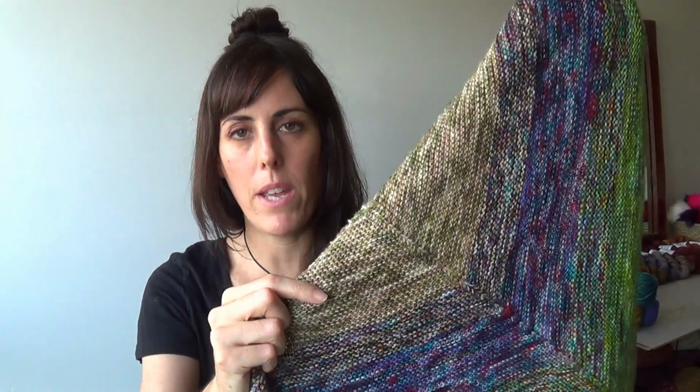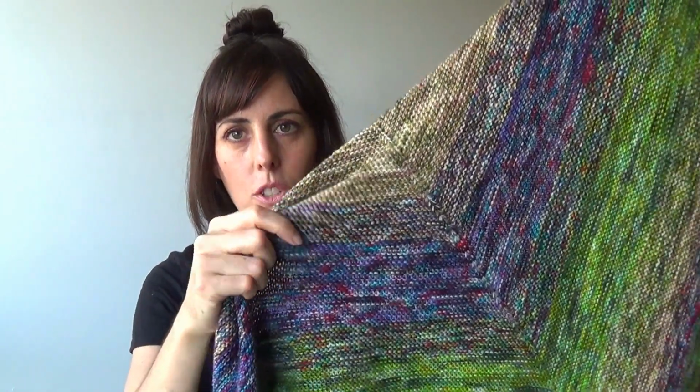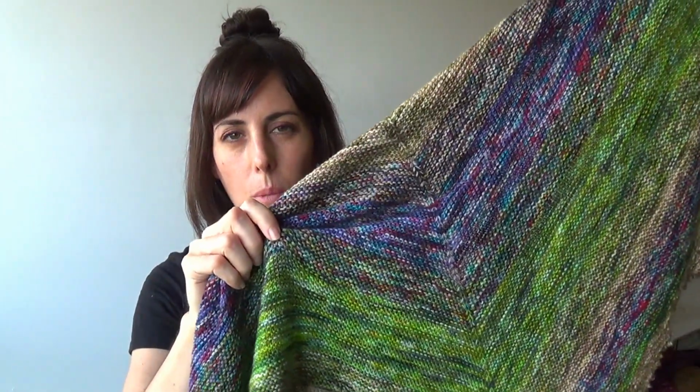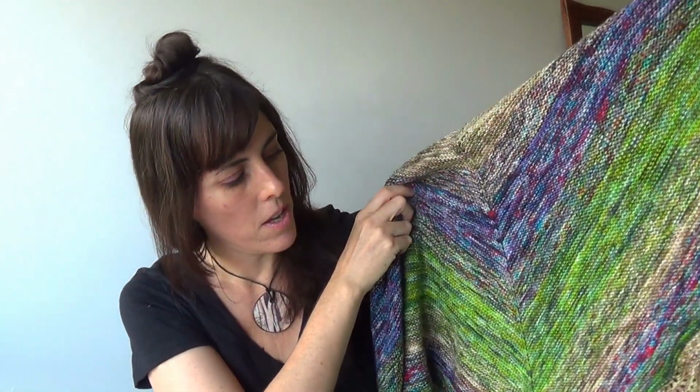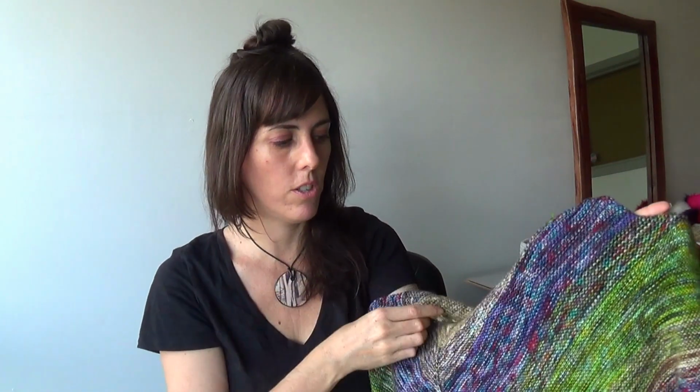This is Make Hay While the Sun Shines, Chinatown, which is the purple, and then the green I'm pretty sure is Wasabi. So the beauty of this design is that when you're changing colours you melt them into each other, so that it's not like a colour block where it's one significant colour then the next significant colour. It actually merges them together, it brings the colours together really nicely.